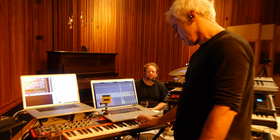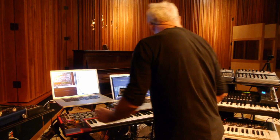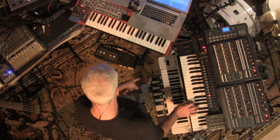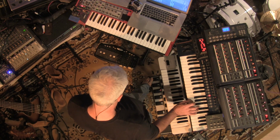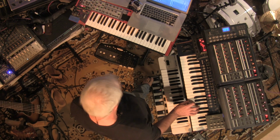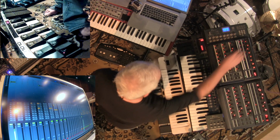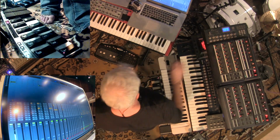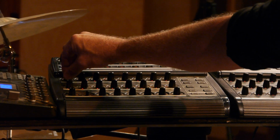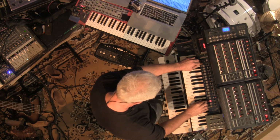And the way I loop is playing a part. We start a click. If I have a part like this, and I want to record it, and I put it in channel 1, I'll go down here to the record pedal. This is an FCB 1010 by Behringer that sends Ableton a signal to start record and end record. So I'll play the part. And then it plays automatically. I can add a reverb or add a delay to it. Then get a bass sound going.